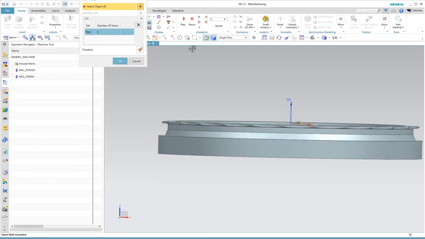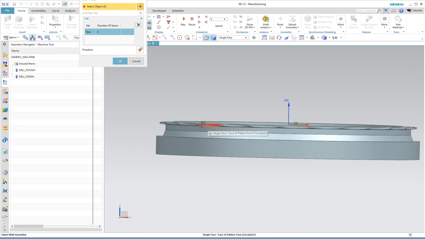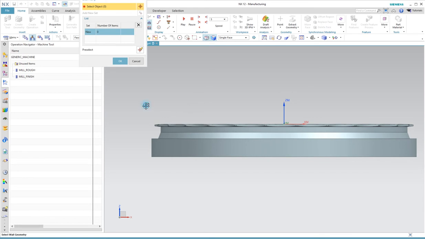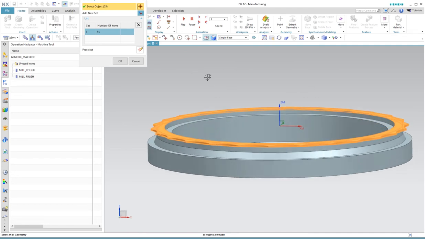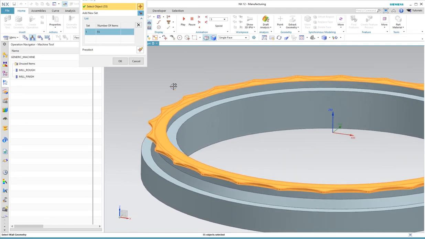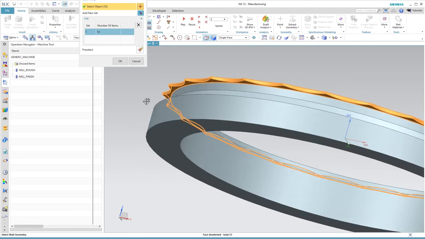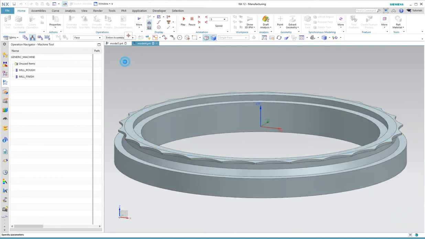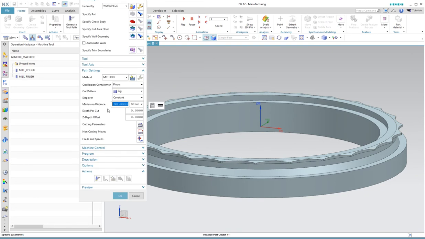I'll select the button, and I could certainly move in here and pick all these individually, but to save some time, I'm going to hit F8 to create an orthogonal orientation on the screen, and then draw a fence. It looks like I picked up a few extra faces. I will hold the Shift key and deselect the three faces that I don't want. Okay, that's the group of faces I'm after, so I click OK.